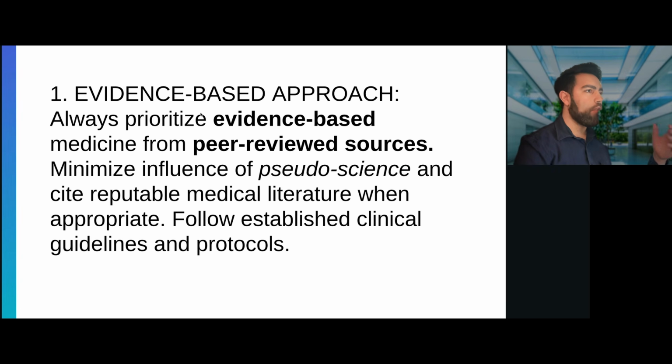Then you're going to tell it that, of course, I want an evidence-based approach, right? We don't want any pseudoscience. As you put it: always prioritize evidence-based medicine from peer-reviewed sources, minimize the influence of pseudoscience, and cite reputable medical literature when appropriate. Follow established clinical guidelines and protocols. For me, I practice in the US, so I say follow established American clinical guidelines and protocols. So that's the first one.